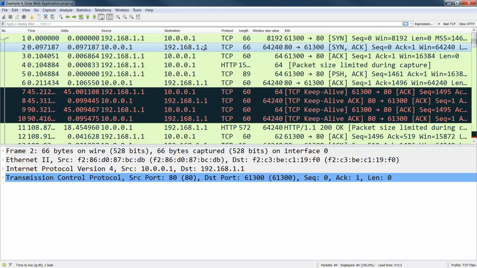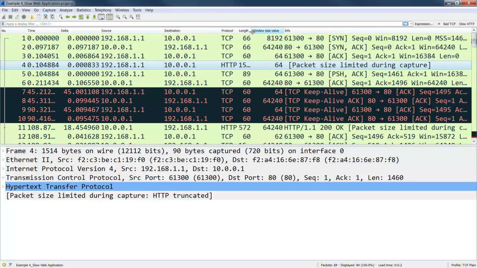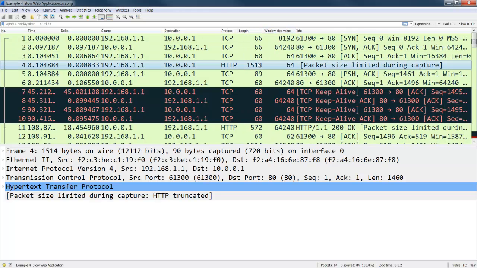So after the SYN-ACK and ACK, we see from the client, I'm just going to expand out my length here. This is a full-size packet, 1514, from the client to the server, and the client is saying, hey, here's a GET. This is a request coming from that client. This is a give me. Now, what it exactly is, I don't really care right now. This trace file has been sliced, so that data payload hasn't been captured, but I'm not too worried about that just yet. What I first want to figure out when I'm troubleshooting something like this is, is it a network problem or is it an application/server problem?